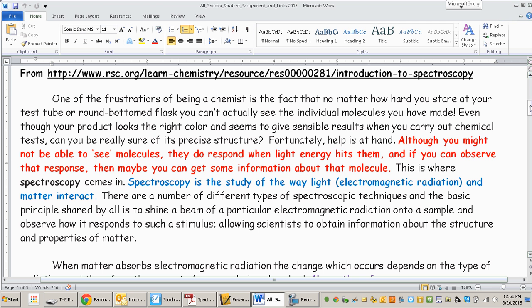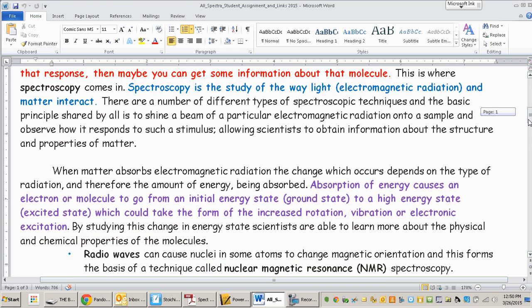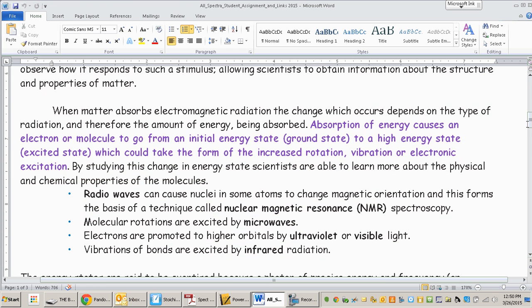Okay, so the study of light and how it interacts with molecules. Whenever the light hits, it's going to somehow put back a different form of energy. It depends on the amount of energy that is absorbed and then released back through reflection or through re-emission. I'll let you guys read through this as an intro. But we do know that basically all matter has electrons, so as we do this, we're exciting the electrons, and as we excite the electrons, they jump up to an excited state. They can't hang out in the excited state because they're unstable. The electrons fall back down to ground state, and they release some sort of energy.